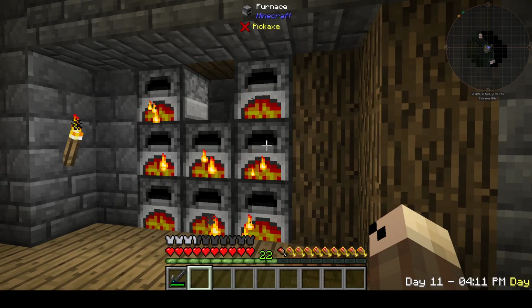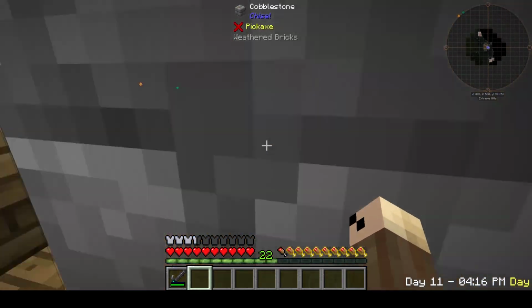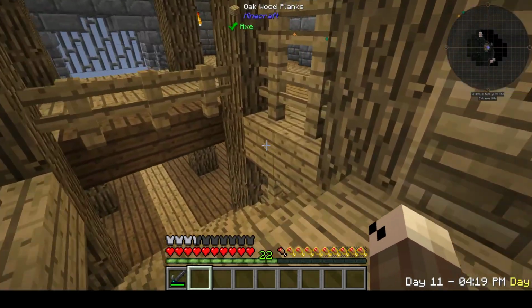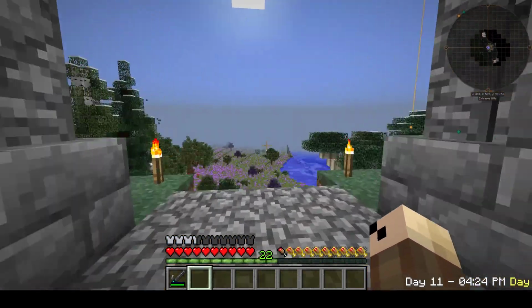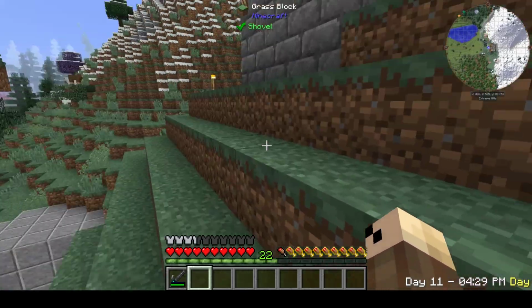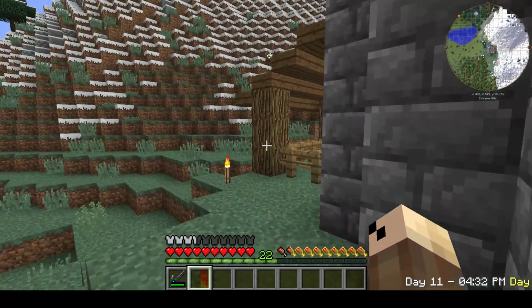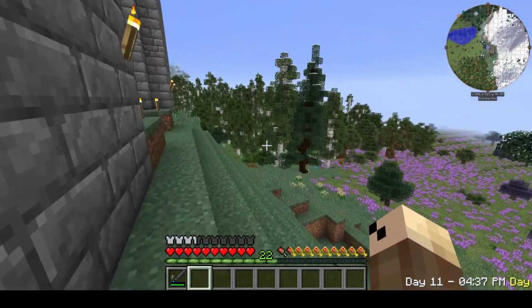So once all this cooks up, we'll come back and go ahead. Actually, while we're waiting for it to cook up, let's figure out where we want to put our smeltery. So let's take a look out here. Yeah, creeper attempted to get me. I won in the end, which is fun. I could go right out here and do it off the side. That'd be kind of cool.